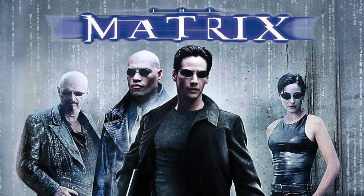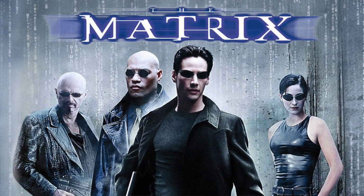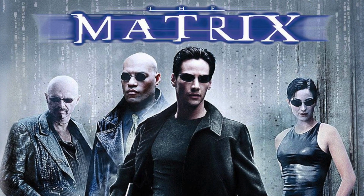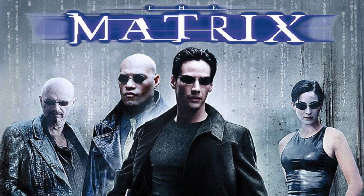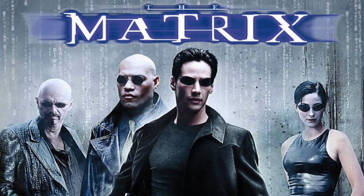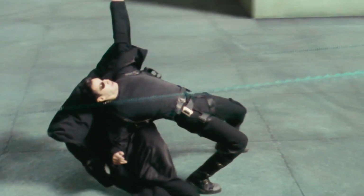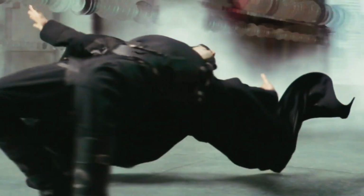Tonight, we're taking a look at The Matrix, a sci-fi action classic from 1999 starring Keanu Reeves, Lawrence Fishburne, and Carrie-Anne Moss. Winner of 4 Oscars, including Best Visual Effects, The Matrix broke new ground with incredible time-stopping visuals. In fact, the opening action sequence was so complex that it supposedly took 6 months to choreograph and shoot. Also pretty amazing that all of this was captured using 35mm film.